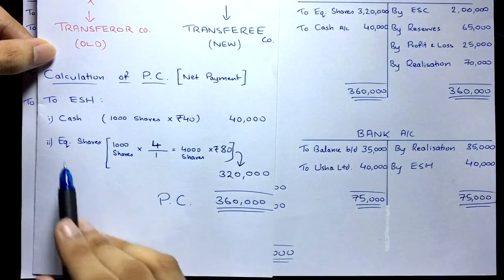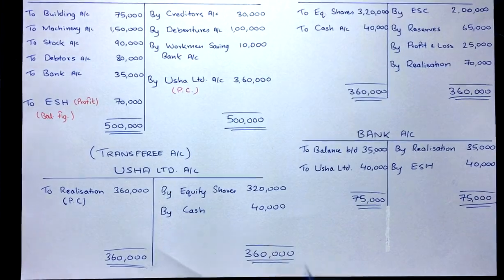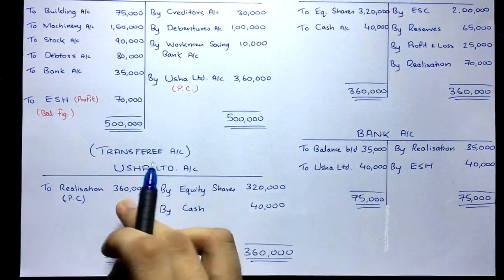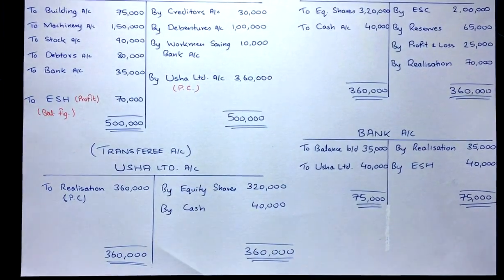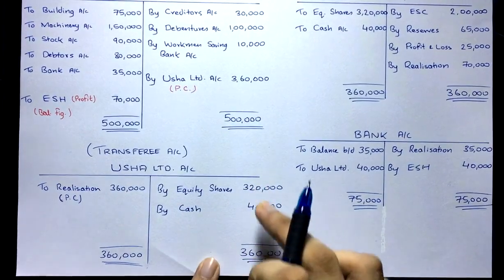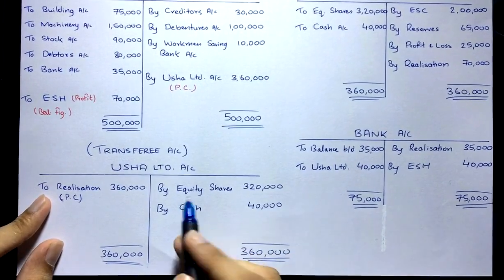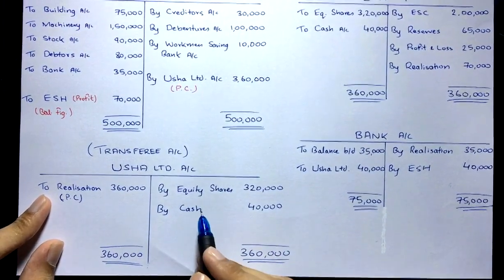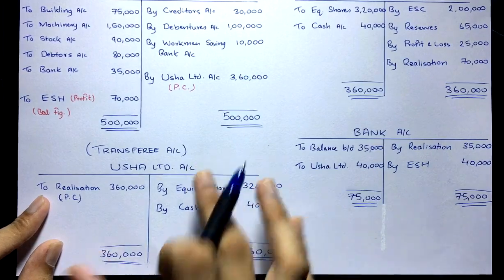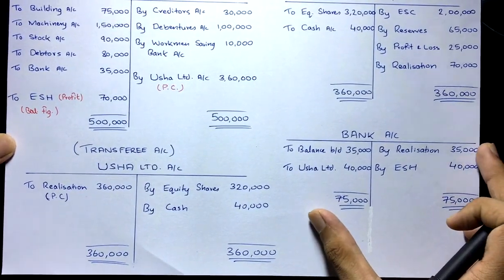Cash of 40,000, equity shares of 3,20,000. Simple. Equity shares 3,20,000, plus cash 40,000. Simple, isn't it? You only have to show its expansion here, how this is paid. That's it. All right. Done. So this account will always tally. Okay, 3,20,000 plus 40,000, 3,60,000, because the purchase consideration was paid in equity shares and cash. You will find that in the calculation of purchase consideration, the working note. Finish. This account tallied, and then lastly you have to open the bank account.